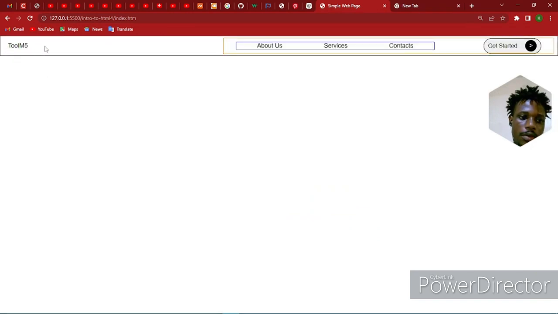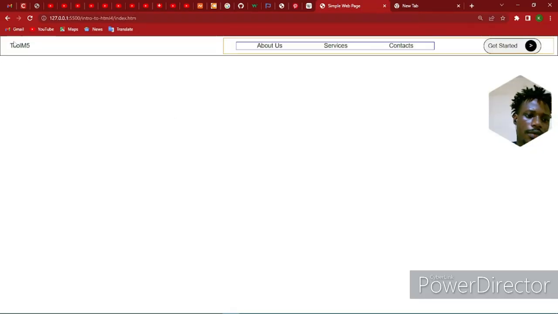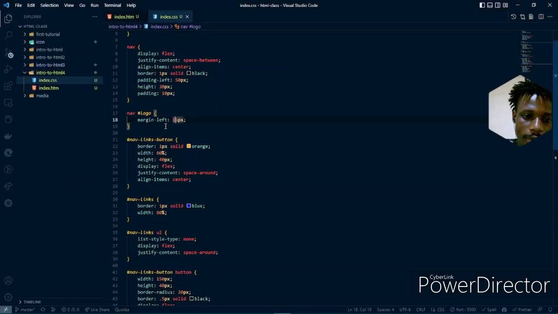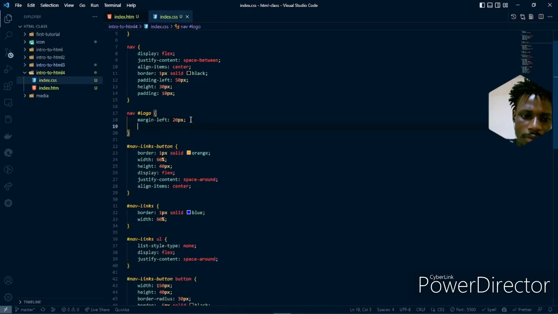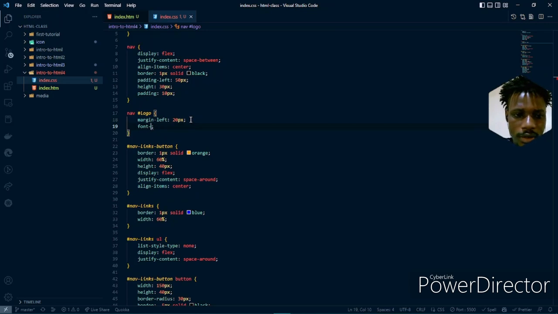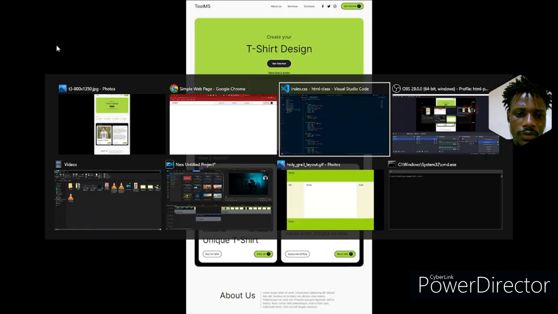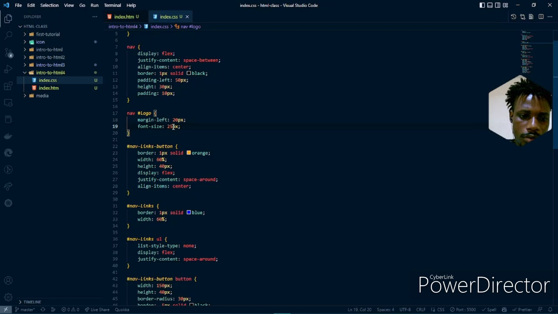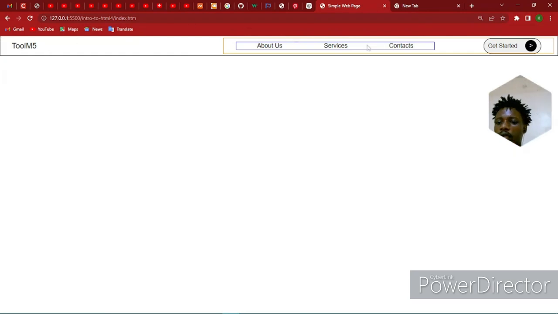All right, so as you can see, it's coming in. Should we bring it in a bit? Let's give it 15 pixels. All right, I think 15 pixels is fine. Well, let's just make it 20. Let's make it 20. Okay. All right, so I probably might need to increase the font size of that. And also might need to, okay, I think the font size is just font size. Would be like 25 pixels. Let's see. Is this cool? Let's see. Okay. 25, isn't 25 too much? Let's make it 20. Yeah, I think 20 is fine.